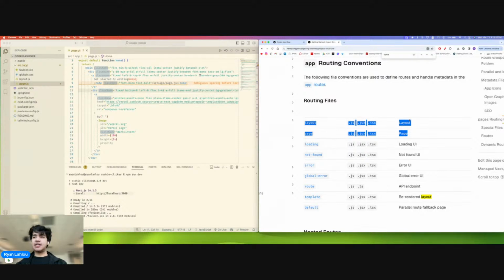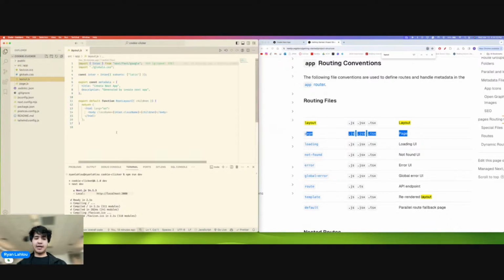Think of layout as a template and the page as the thing that's inside of the template, which you can see if you go into the layout page generated by Create Next App. All it is is an HTML page with a body element that is wrapping a child prop. Think of it as a blanket around a person. It's just wrapping you up, and it's kind of the definition of a structure.